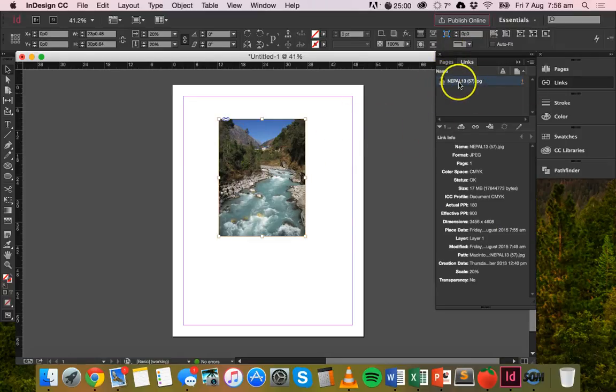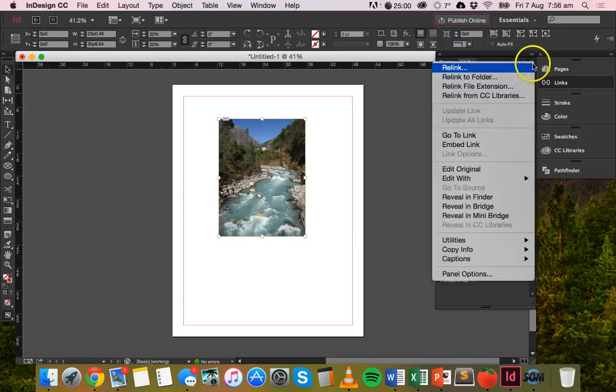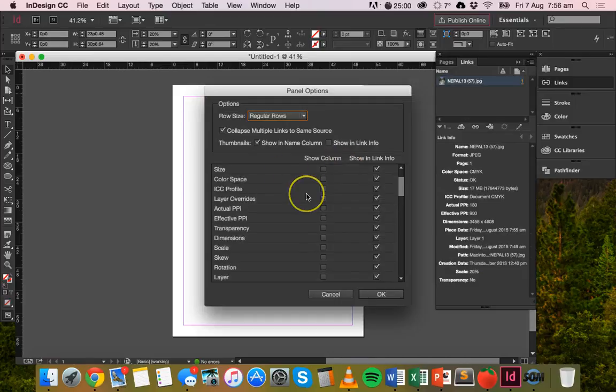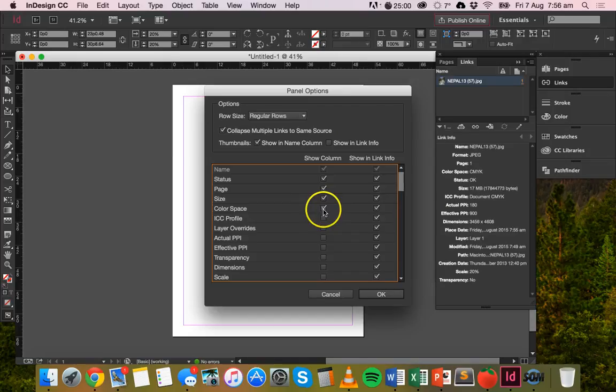Now, the only information that I see here is really just the file name. But I can click on this menu icon here and go to Panel Options, and I can add some more columns there. So I'm thinking that I'd like to see the size of different images. I'd like to see their color space or color type, so whether they're CMYK or RGB images. And I also want to see the dimensions.